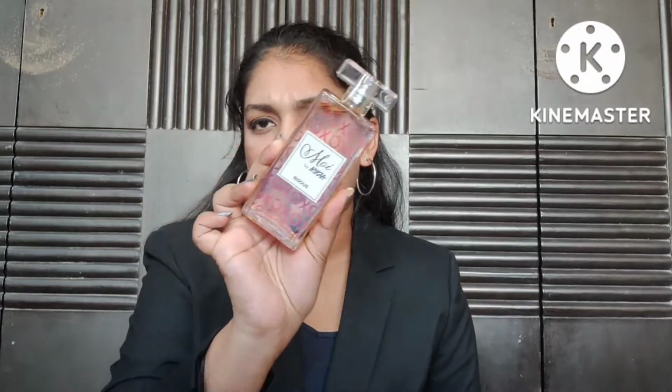Then moving on next to another fragrance that I had waited for a long time to actually buy, that is another Moi By Nykaa fragrance, and this is Bisous, however you want to say the name of it. This is what it looks like, and you can see there is pretty much no use on this bottle, because I was waiting for the winters to arrive and to wear this. Now of course I will be wearing this on my skin, but I'm more excited to wear this on clothes, because I feel like this lasts for days and days on clothes.